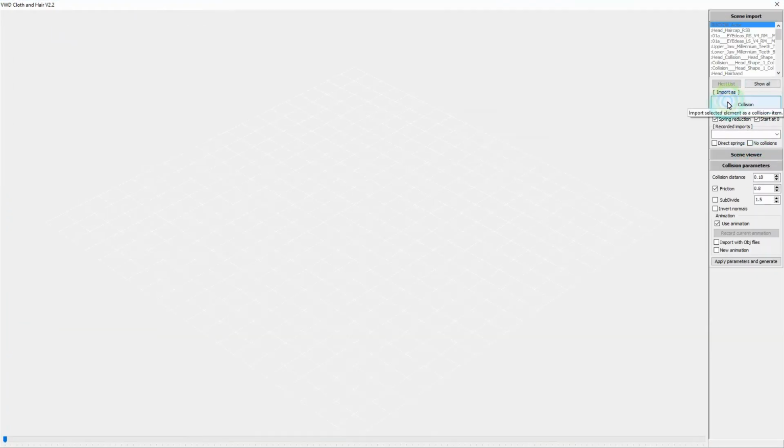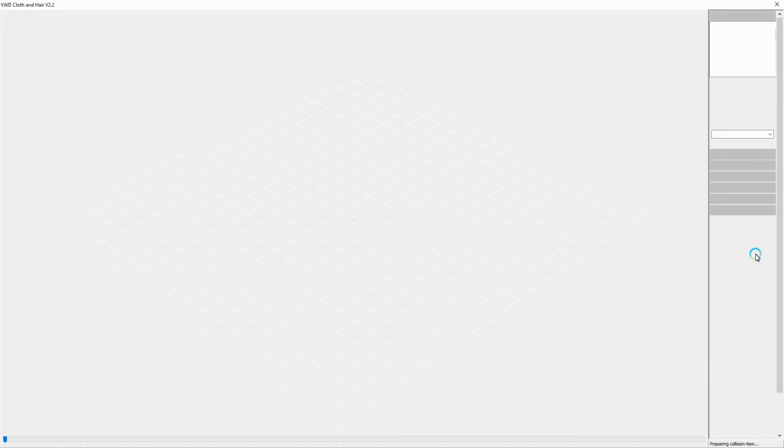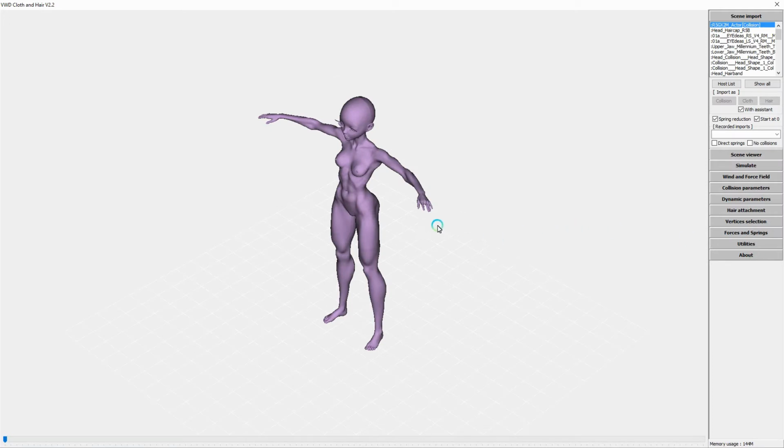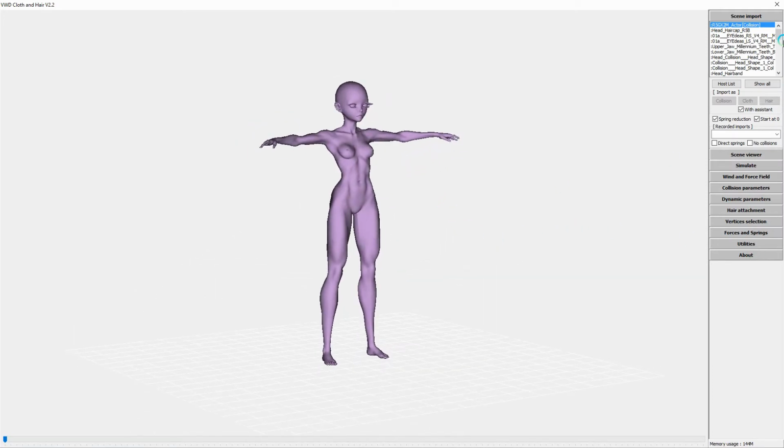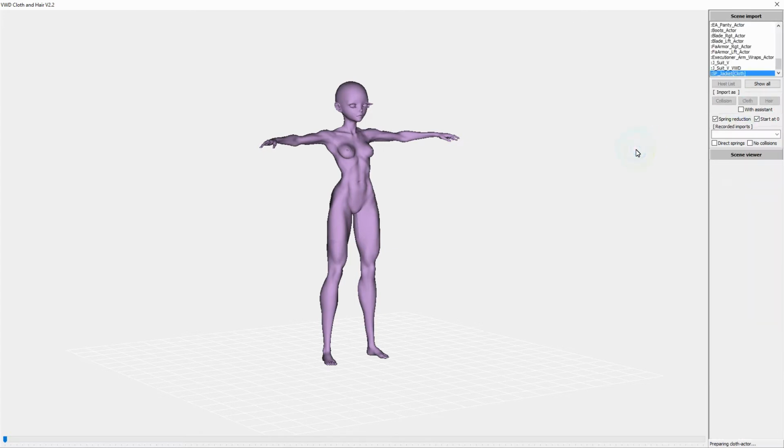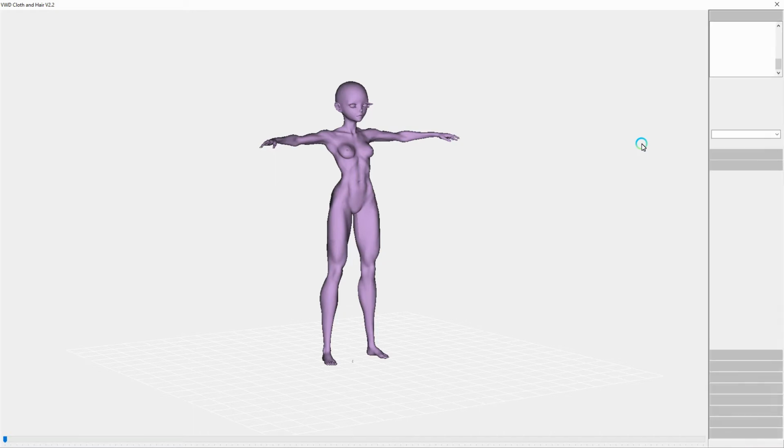Okay, so this time I want to increase the collision distance. For one, I need to get outside of the J suit, and for another, it's a coat, and a leather jacket like that should have a little more distance just because it's a stiffer fabric. Okay, so bring in the coat now, and bring it in.